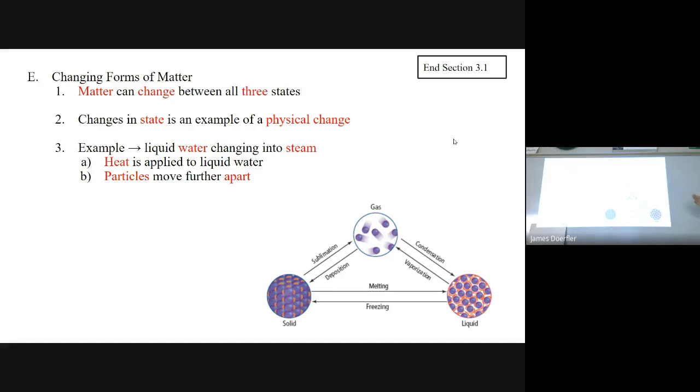A lot of times you go solid, liquid, gas, or gas, liquid, solid. Okay? Solid to a liquid is melting, liquid to a solid is freezing. Gas to liquid is condensation, and liquid to gas is vaporization. These are terms that are very important to know. But sometimes you can completely bypass that middle liquid state. You can go from either a solid to a gas or a gas to a solid. If you go from a solid to a gas, it's called sublimation, and a gas to a solid is called deposition. Prime example is dry ice.